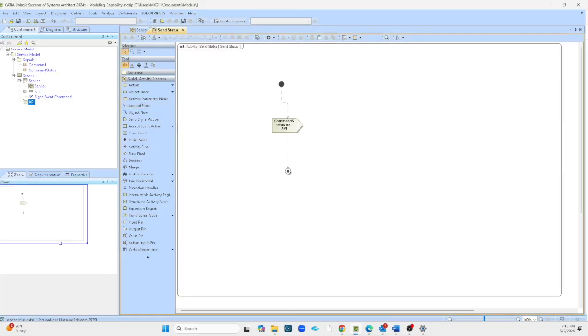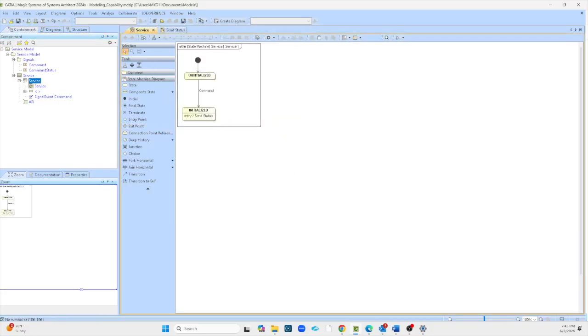and so we have a very simple design. Our service goes off to uninitialized state, then it needs command message, and then it'll be initialized, and then it'll send status back. So great, now we have a service, very simple capability. We can even test it in the model. Ideally, you'd want to do this in a different model and have a project usage, but for the purposes of this demo, we'll just do it here.